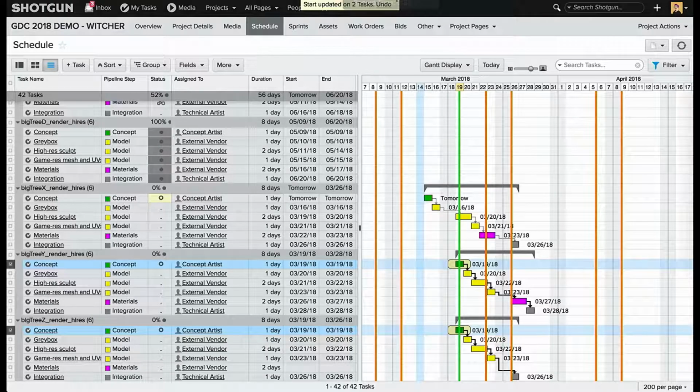One of the features I love in Shotgun is called task templates. So rather than creating each individual task for every asset, if you have pipelines you understand, like a character pipeline or environment pipeline, like a reference, concept, block-out, like a high-res sculpt, material, and game-res mesh, materials, and so on, if you understand your pipeline and those steps, you can create those as a template to apply to any asset instantly. You can import from your spreadsheets on your project. So you can very quickly expand a project and schedule it with very little input on your part, just by using Shotgun's basic organization and logic.